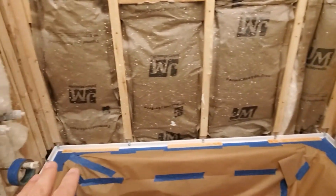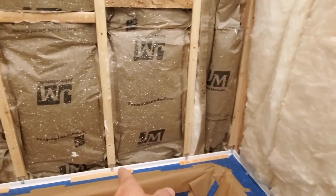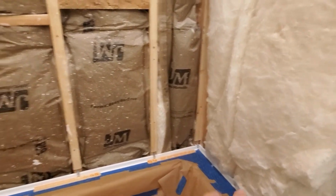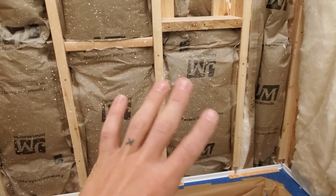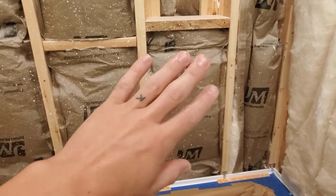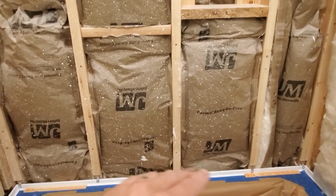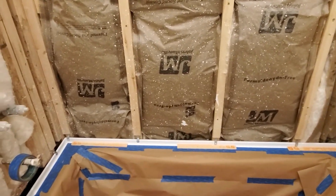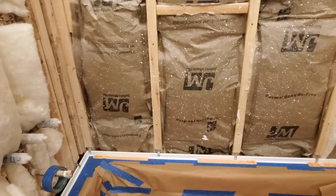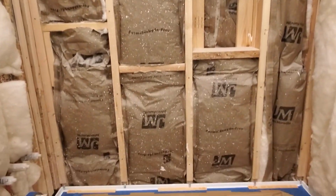And then after the backer board is up, I'll go back in and I'll silicone that little gap underneath the backer board to give it room to expand and contract and move with the walls a little bit. And then my tile will just go all the way straight down to that. The tile I'll also space out from the top face of the tub, but I'll fill that gap with grout after the tile's in place. So let's get on to it. Let's try and hang some backer board on this back wall.